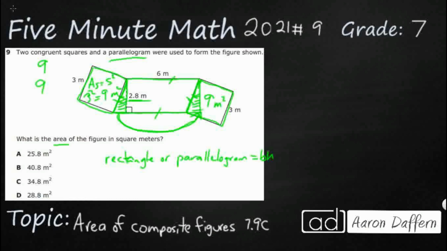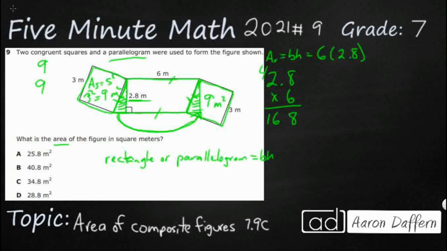The only one that's going to be a little bit of work is this parallelogram, because we know the area of a rectangle is base times height. The base is 6, but my height is 2.8, so I have a little bit of a decimal to worry about, but it's not going to be that difficult. So let's just figure out what this 2.8 times 6 is. So that is 48. That's 12, and add that 4 is going to be 16.